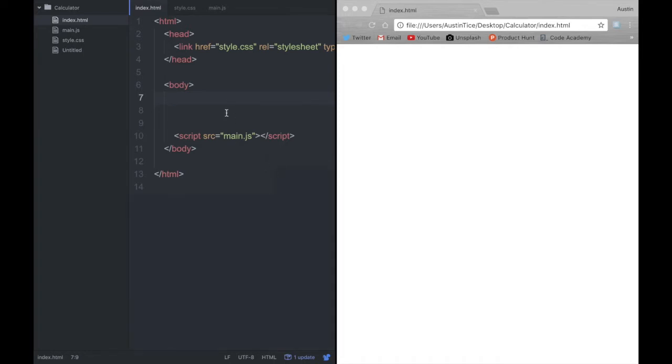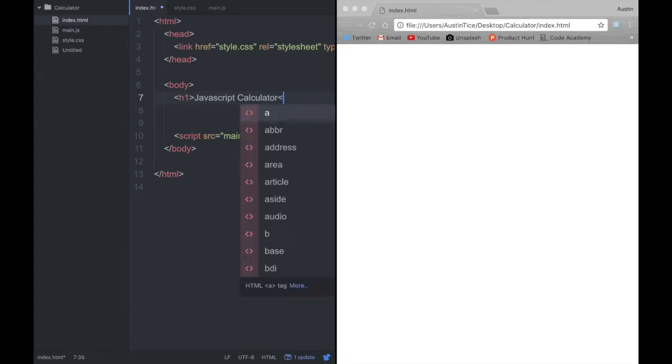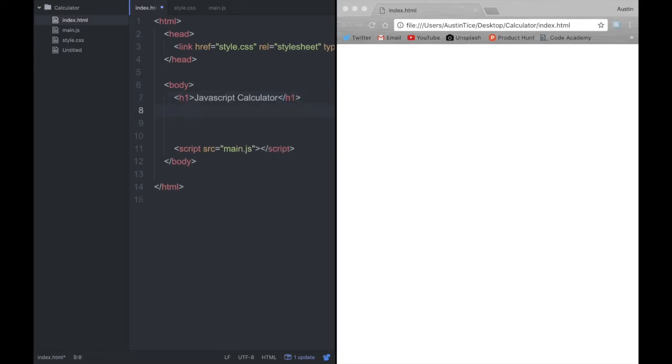So the first thing we're going to want to do is get our name in, we'll just say JavaScript calculator. And then let's make a little div.